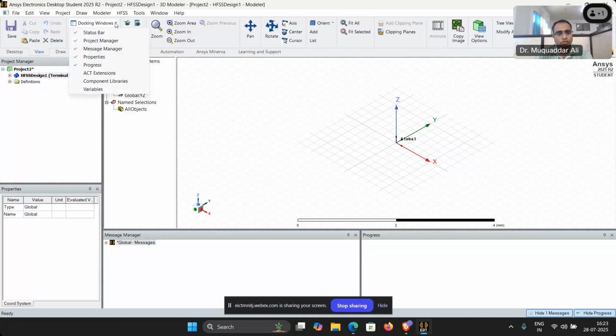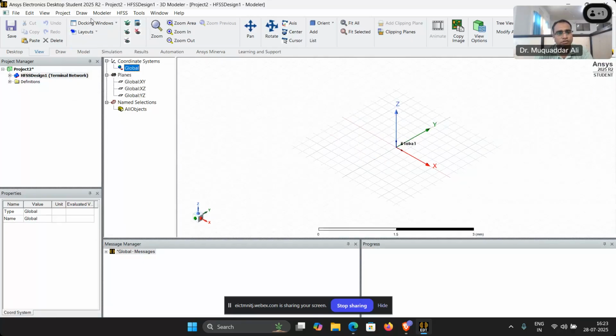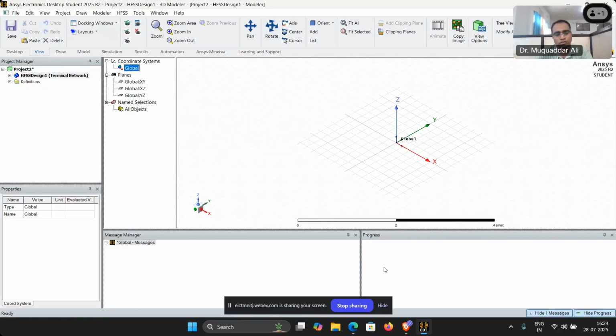Then there is the status bar. The status bar is here. So we can also remove that status bar. By this, you can manage your layout. And this window is Properties, in which whatever objects you are going to create will have some properties associated with that object, and those properties will be displayed here.